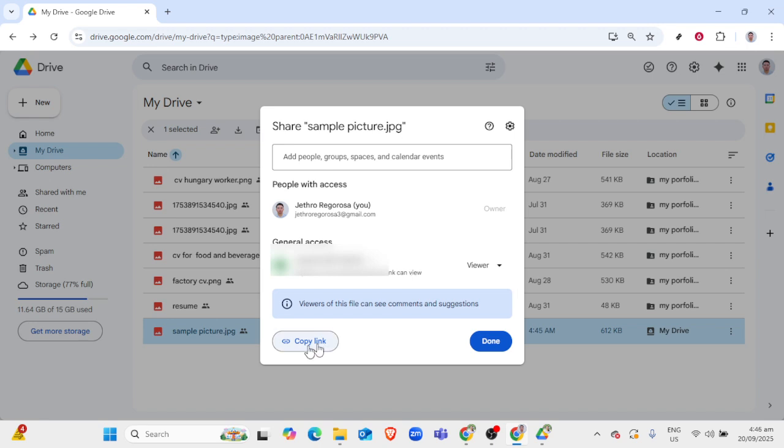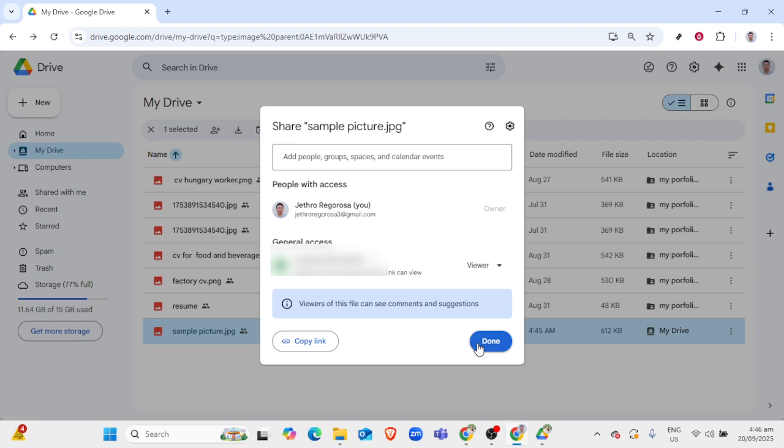Before we move ahead with sharing the link, it's important to check the access level. Under the Anyone with the Link setting, there's an option that reads Viewer. This is the default access level, allowing the person with the link to only view your photos. Make sure this is selected if you only want them to view and not edit or comment on your photos. If you're comfortable with changing levels of access, feel free to explore these options, but for most cases, Viewer is usually ample.